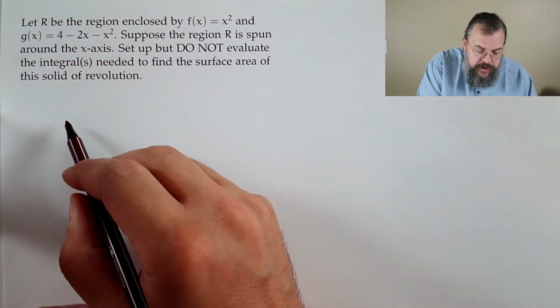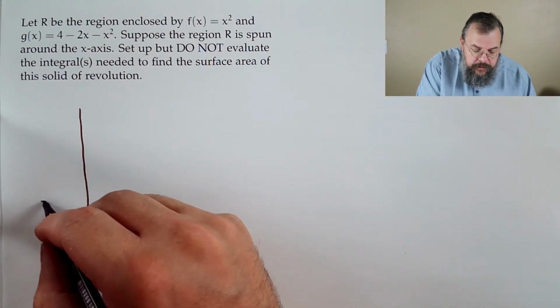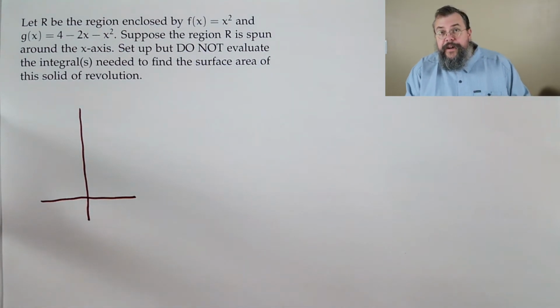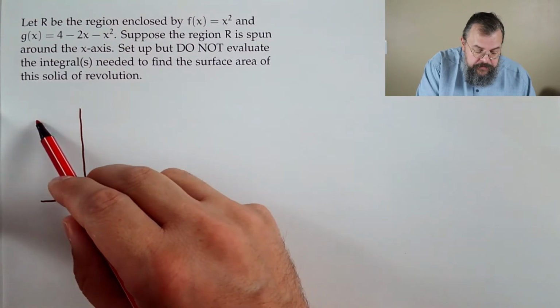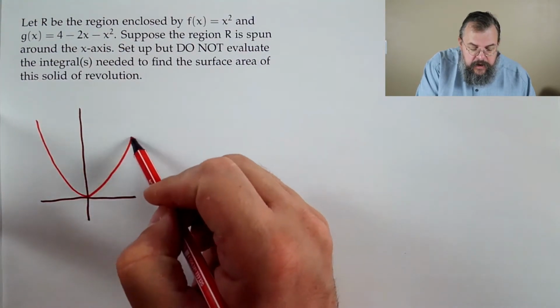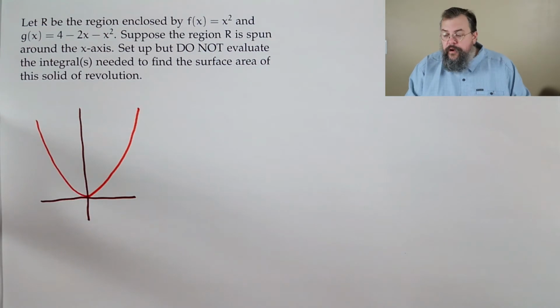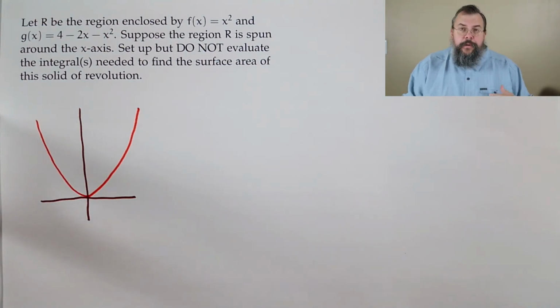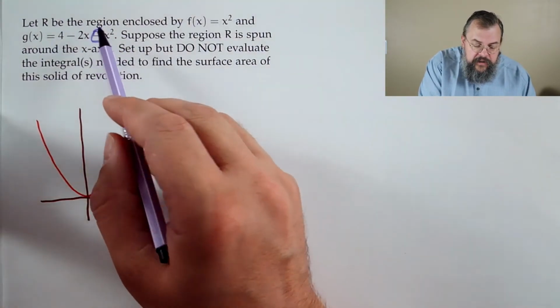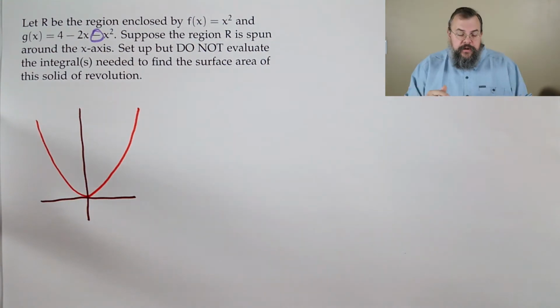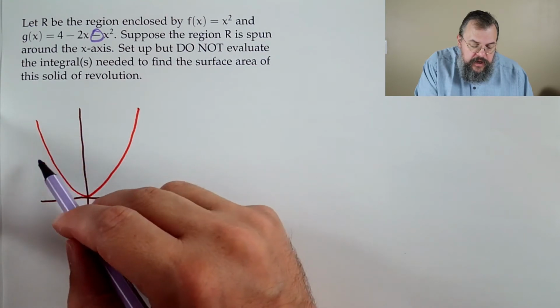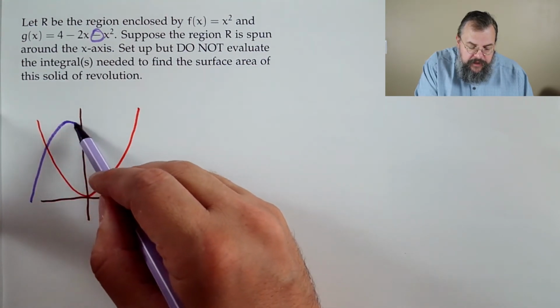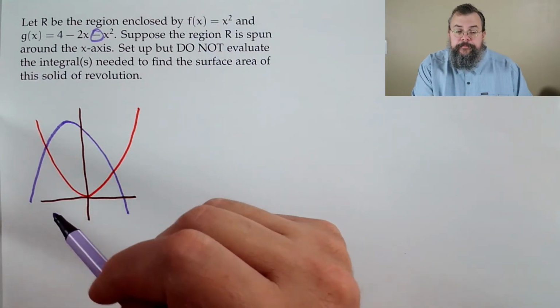What is our unusual shape? Well, we know some of it. We have the x squared. That's not that unusual. That's our parabola. And then we have this other parabola, 4 minus 2x minus x squared. Maybe it's not so clear what that parabola is, but there are a couple of hints. We see the minus, which tells us it's a downward parabola. We also see the intercept is at 4. So it's probably going to look something like that, vaguely speaking.